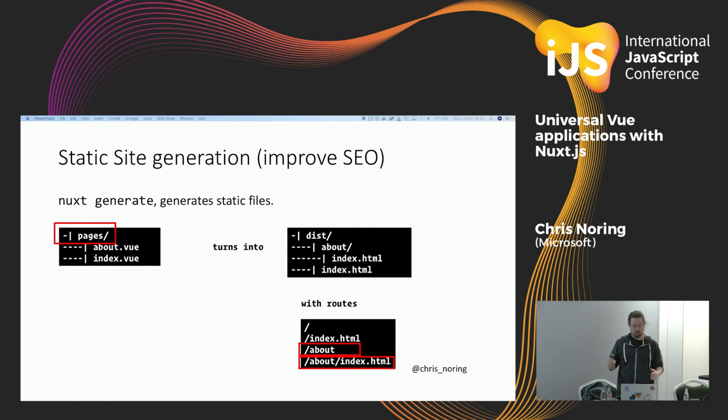So for each and every component that we place in here, when we run the command nuxt generate, it will look into that pages directory and will take each and every component and turn that into HTML. As you can see here on the right, if we create an about component and an index component, we end up with the structure looking like so.